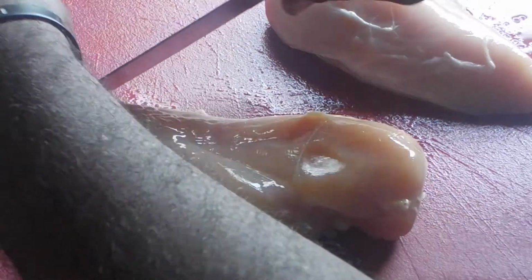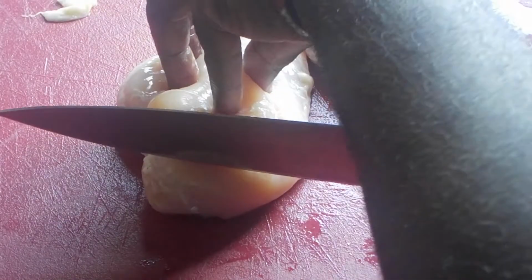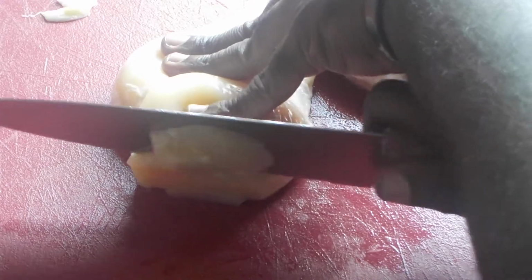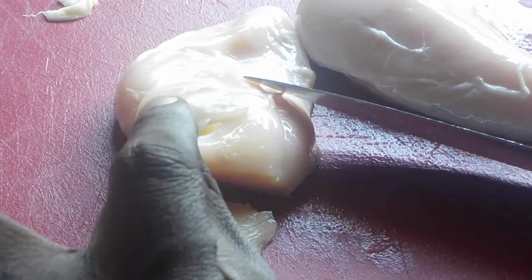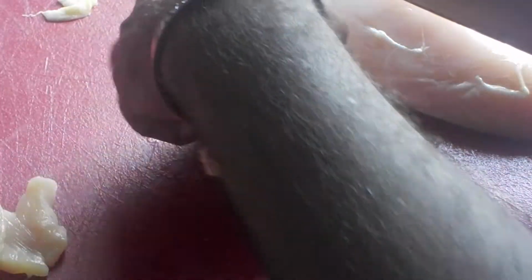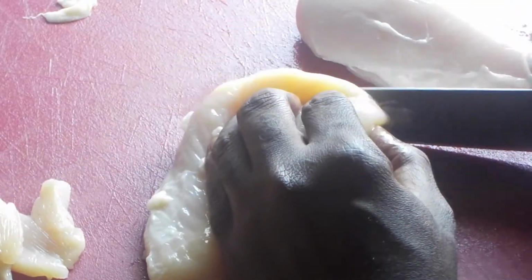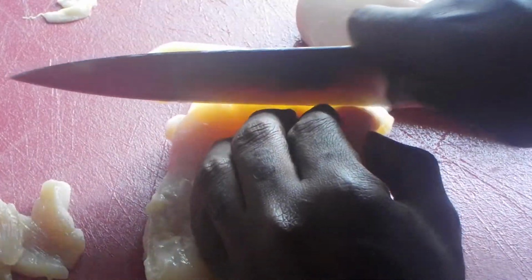So just trim off this fat here, and we're going to slice this thinly. Slice it where you guys can see. Try to slice this as thin as you can. The thinner you slice this, the faster it'll cook up, and that's what we'll want. It also helps to have a really sharp knife.